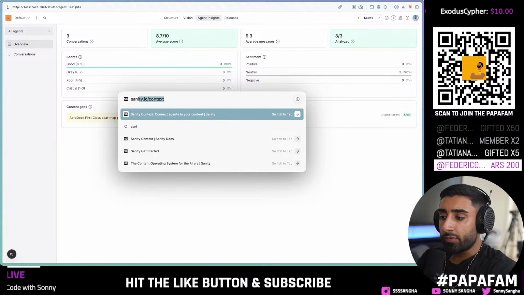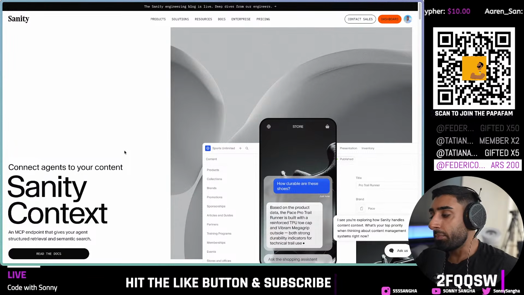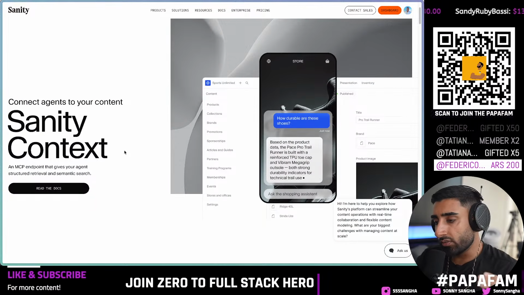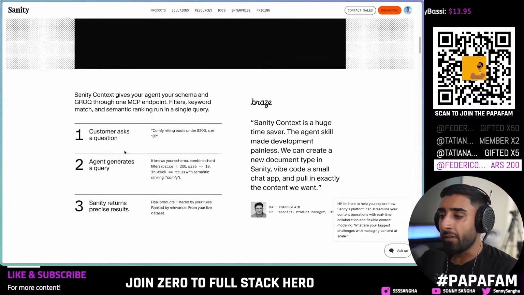And you can see, guys, how now I can focus on actually producing a more useful chat experience as opposed to the architecture itself. I don't have to worry about how to get my vector embedding set up the right way and all this other stuff, as well as having a CMS. I just use Sanity and I implement Sanity Context. The agent handles the rest. It's just so much better to focus and think about things this way.